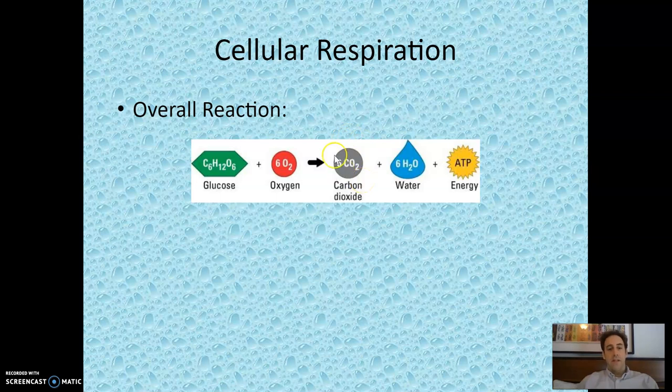And we've seen that the CO2 is generated during pyruvate oxidation and the Krebs cycle, and it's exhaled as we breathe. We've seen that the oxygen comes in during the electron transport chain as that final electron acceptor, and that water is produced when the oxygen accepts the electron to become water. And so we basically accounted for this entire overall reaction, and we now understand in more detail than we ever wanted to know how that ATP is produced.